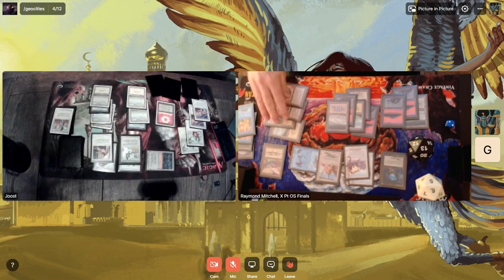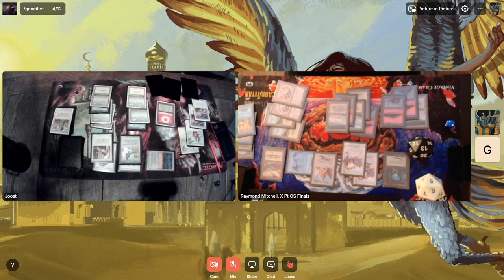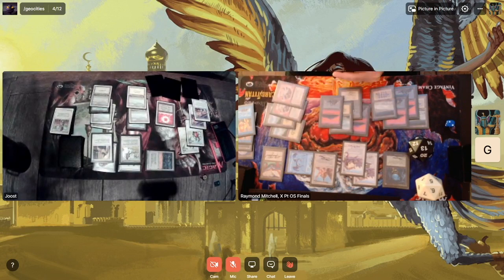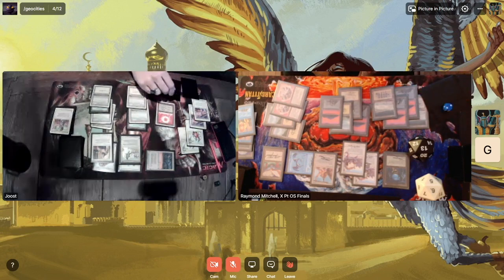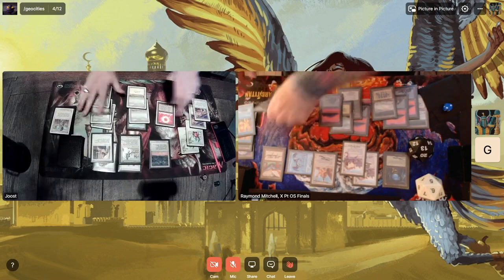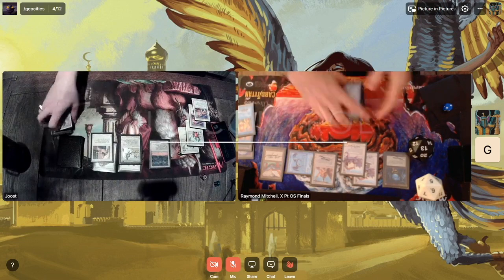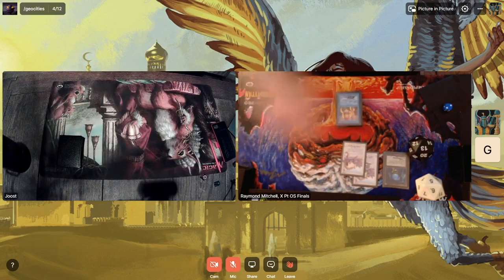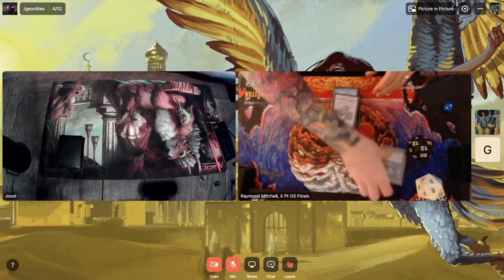Oh, wow. There is another Moat. And I mean, this is getting close to impossible for Yoast to win here. With one Moat, it was still kind of doable, maybe finding some kind of opening to get a Disenchant in there. But two Moats, no, this is it. This is it. Yoast is saying, one Moat was too much. Then two Moats is way, way, way over that.